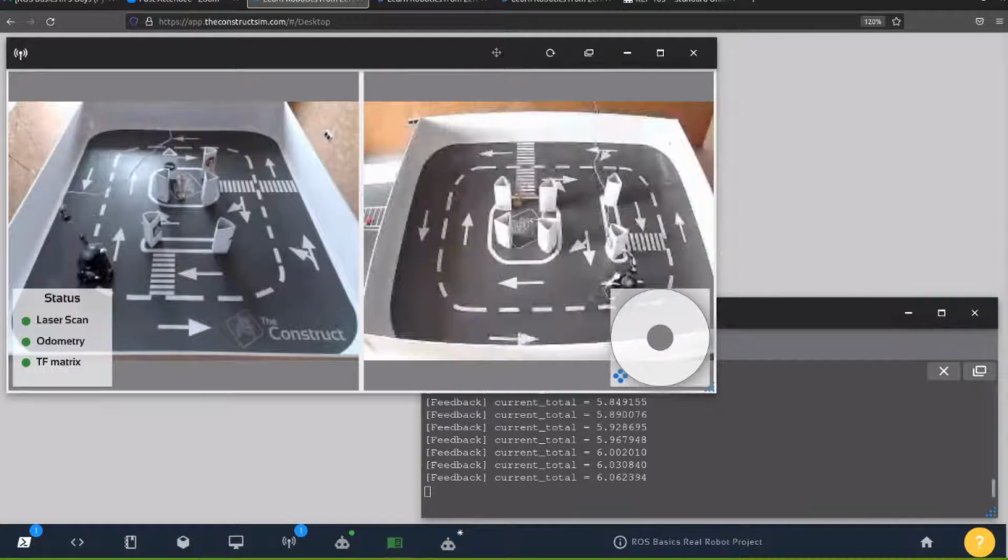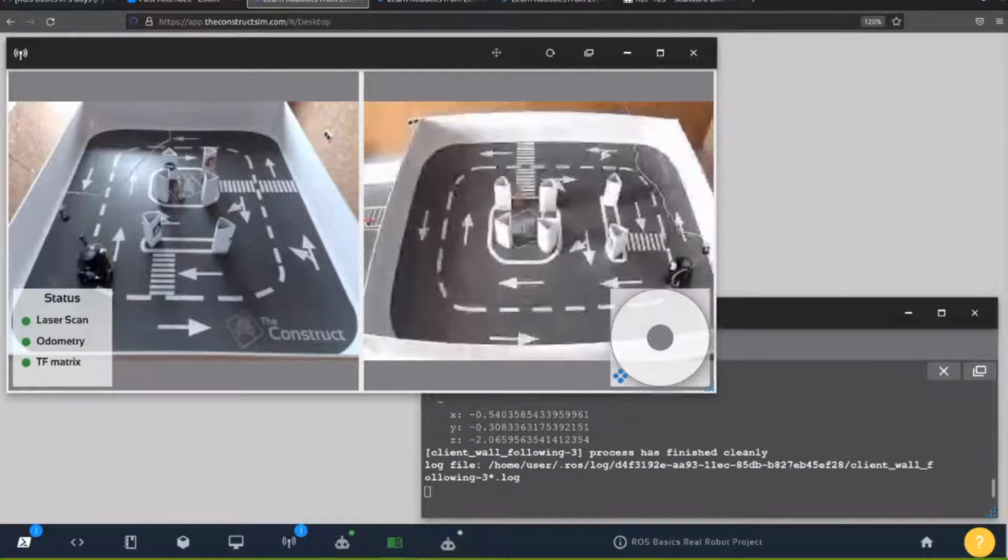And right now, in a few centimeters, the robot should stop. Oh, there it is. And as we can see in the terminal, we get some signal of the odometry that was stored each second. And we were watching in parallel the continuous feedback about the current move distance. A whole lap is around 6 meters, and great. All right. Well, it works perfectly.